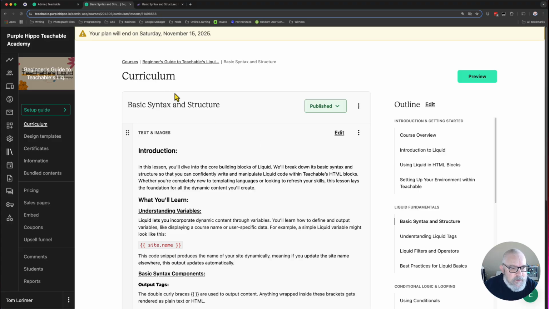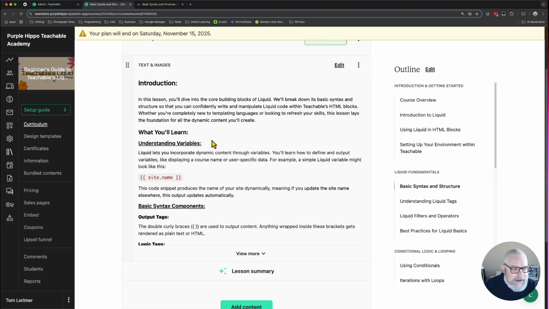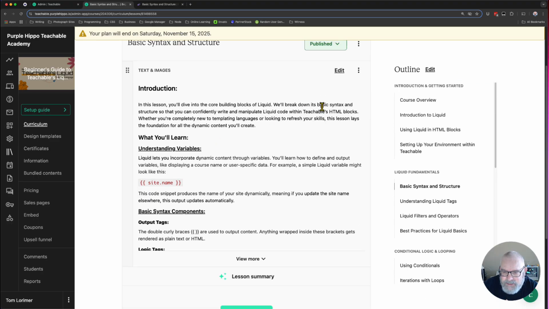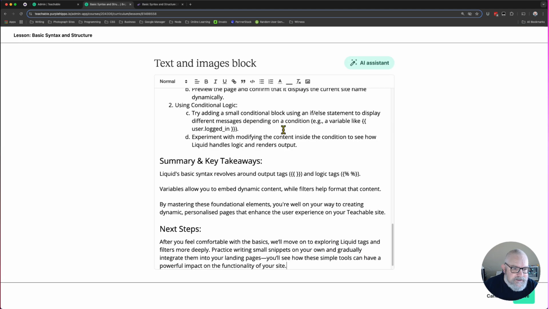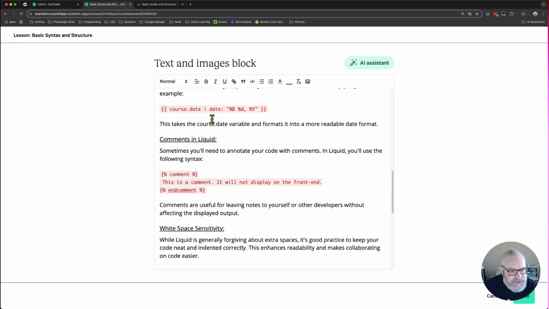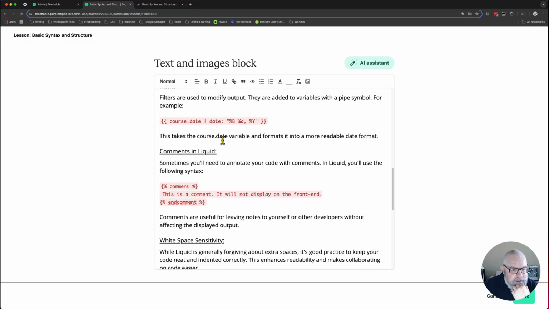What I'm doing right now is I'm writing this Liquid guide for Teachable, and I don't want to write a bunch of HTML for every single lesson that I do. So I'm using the built-in Teachable text and image block. There is an option to add an inline code here, but there's not an option to add multiple line code like you see sometimes. It's usually on a black background with green text or with white text or something to make it stand out that this is a multiple line code snippet.